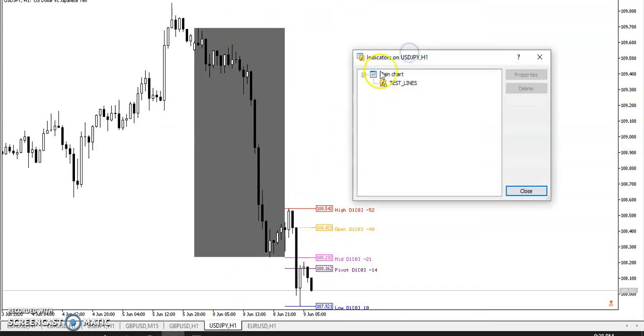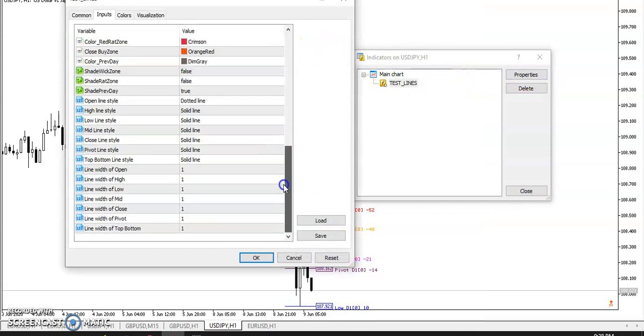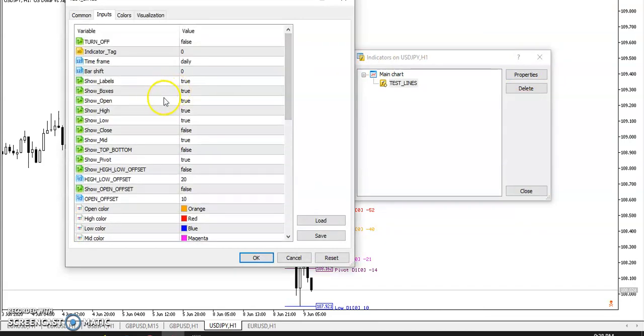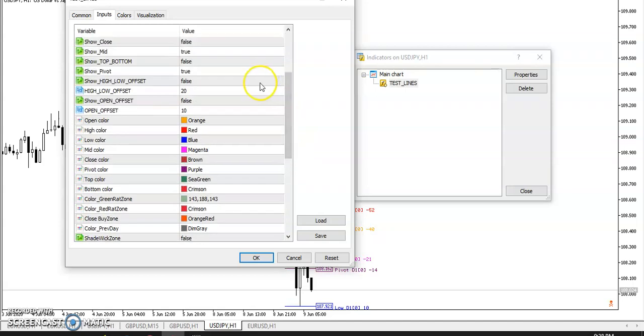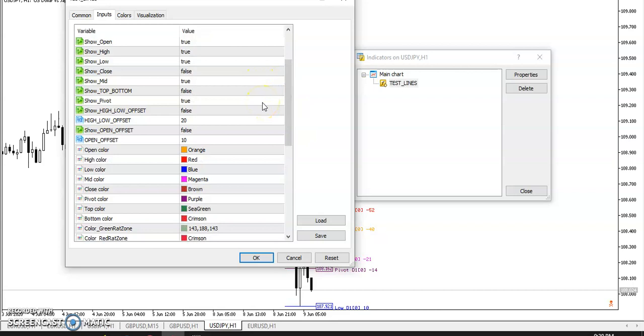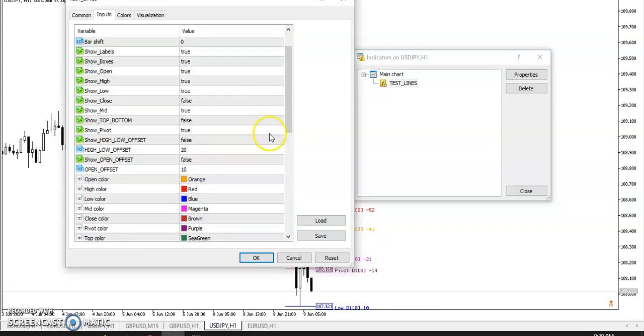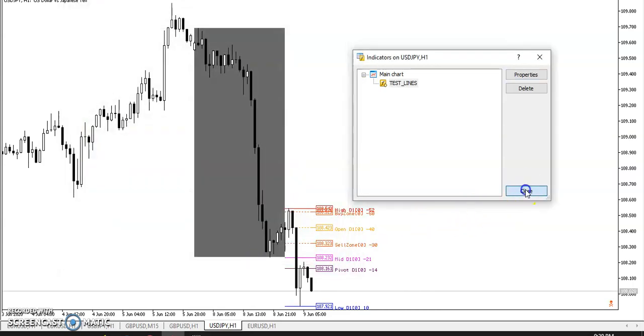And then back here, once again, just showing you the previous day shading. I don't know what else I've put in here that I haven't shown you. Let's see, open, high, low, close, mid, show the top, bottom, show the buy zone offset. I think I've shown you the buy zone, or maybe I haven't. I think I showed you that the other day, but just in case. So we want to show the open offset, make that true. And then you can see you got the buy zone here and the sell zone there.